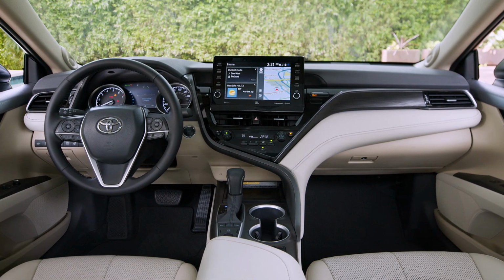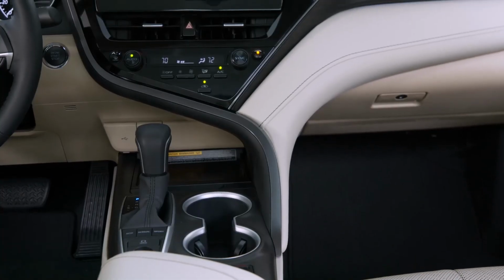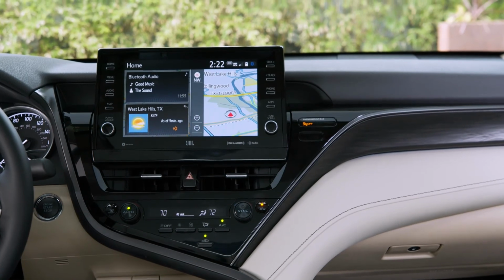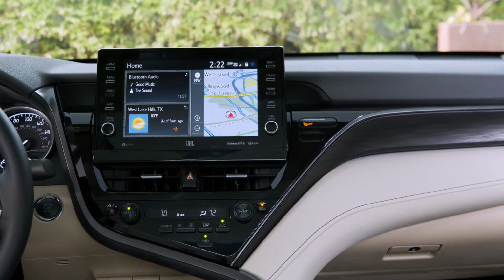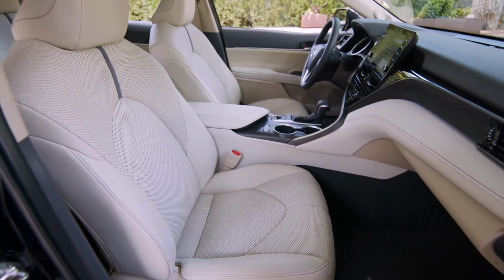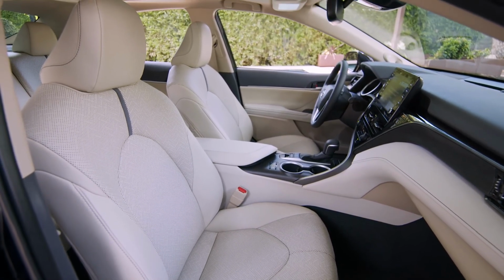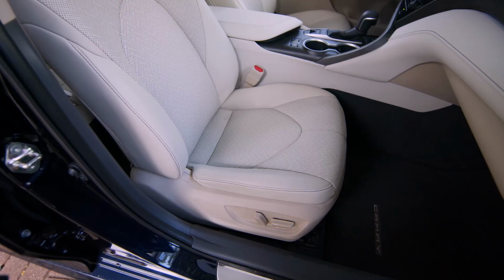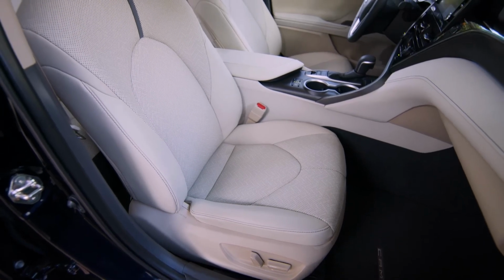And probably one thing most car reviewers ignore is the reliability. With the Camry, you don't have to worry about being stranded on the side of the road or your car not starting. It's the peace of mind that you get when you buy a high-quality product with an impeccable reputation for long-lasting durability and reliability. What do you think of the Camry?